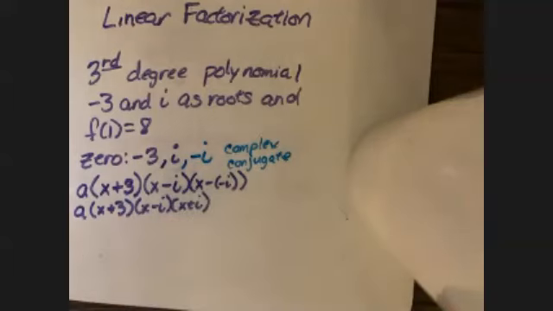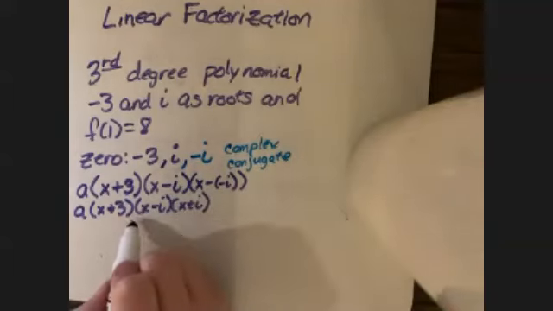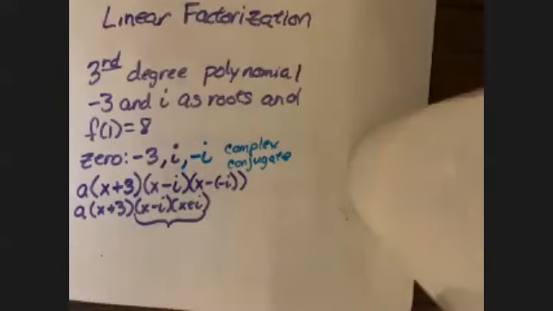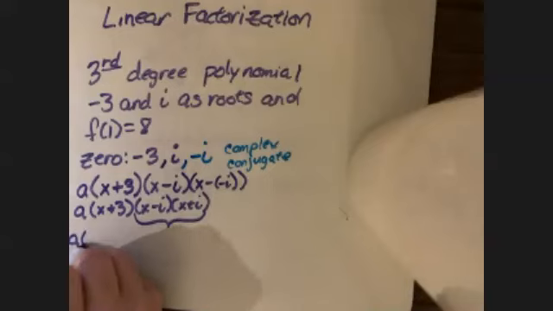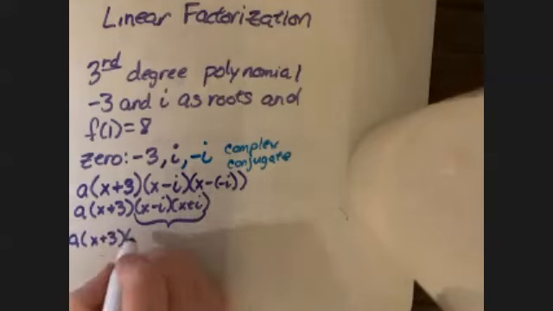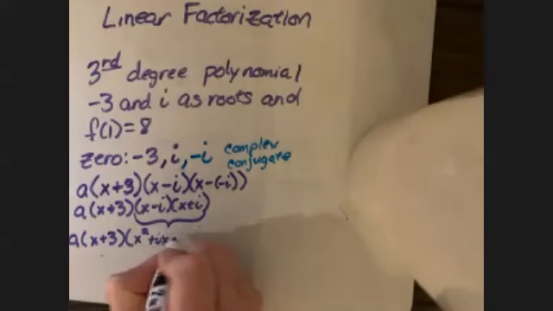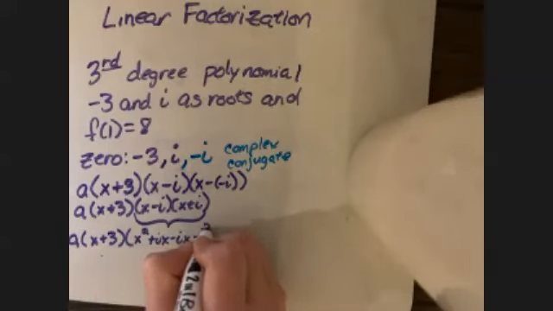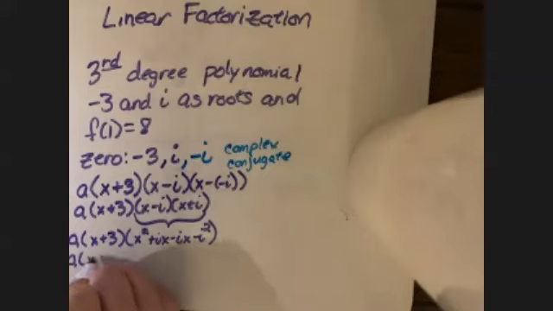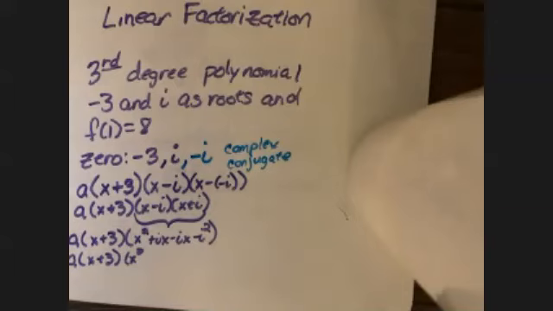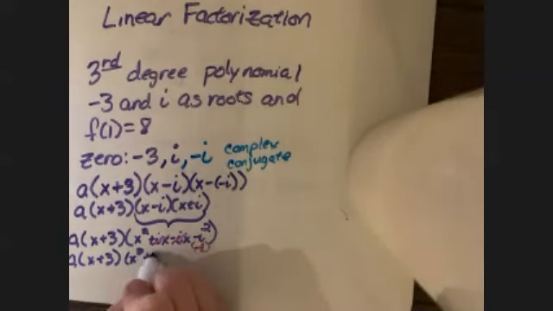Now, when you're having to do this, you're going to have to multiply all this back together. Please start with the ones where the conjugate pairs are, okay? It makes life a whole lot simpler, okay? And from that, if you multiply that out, you're going to get x squared, plus ix minus ix minus i squared. This is going to be a. We're going to have x plus 3. We're going to have x squared. These two cancel out. That i squared is going to turn into a -1. So we have minus a -1 that's going to turn into a +1.